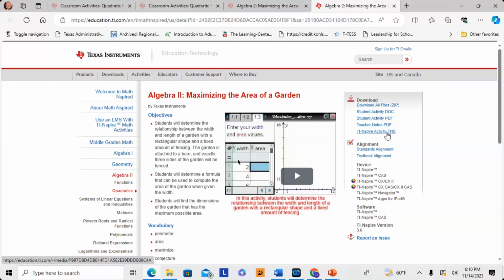So this is very important. You can share it with your students if you have the Navigator and if you have the hubs. I love that idea because then the students are able to see the questions and the programs there on their handhelds. But if you don't and you just have the software, then you can go ahead and post it for your students to see, or you can ask the students to download it themselves if they go to this website. Anything on the chat before I open up the activity?